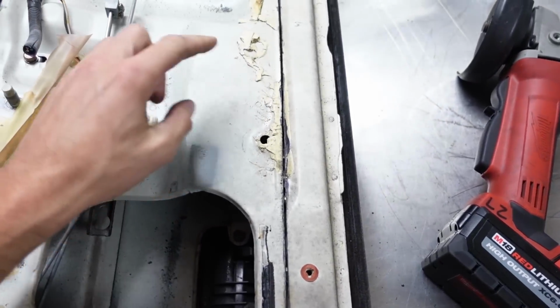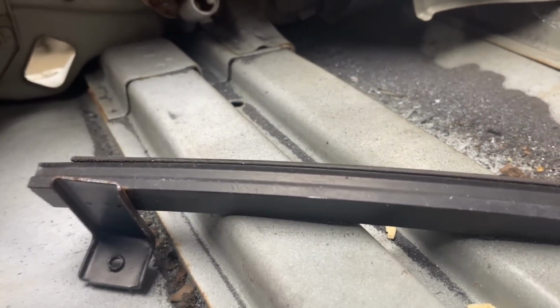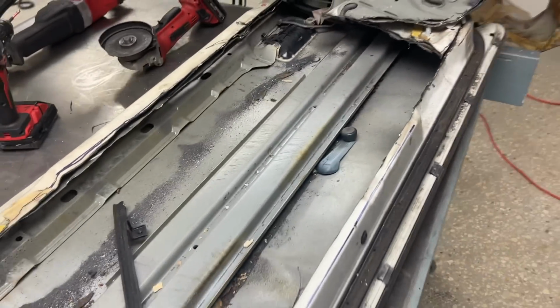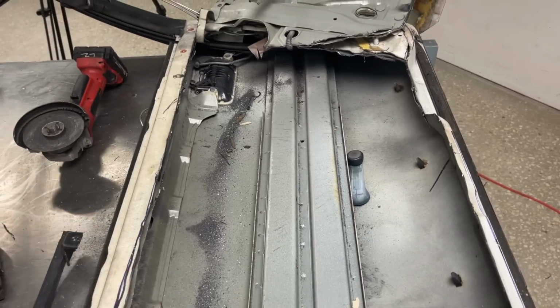What I'm now realizing, which I wish I realized before, is where I drew my line is actually above the point where it goes from 1 layer to 2 layers. Now that I've removed the first skin, I can see where I messed up. I should have gone below these 2 layers, and this corner was giving me a hard time because that's the structure for where the door bolts up. But I put no thought into this because I was like, CRX doors are cheap. Now I wish I got fiberglass ones because this has turned into a very long project.